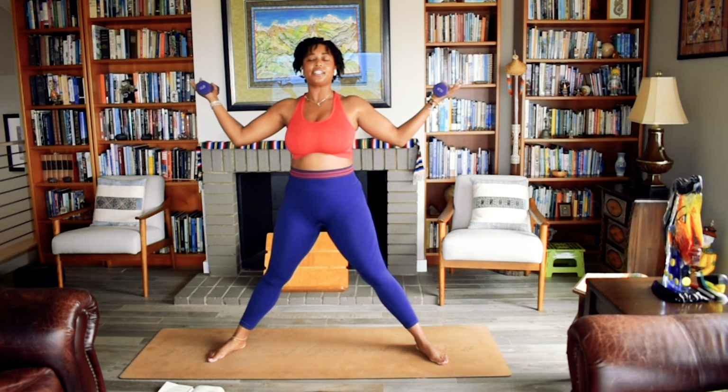Shift forward, come to high plank. Drop the knees down onto the mat. Let's come onto our backsides. Cannon class without firing up the core. The center of all of our power, all of our creativity, our confidence. That's why I end every single class with targeted ab work.